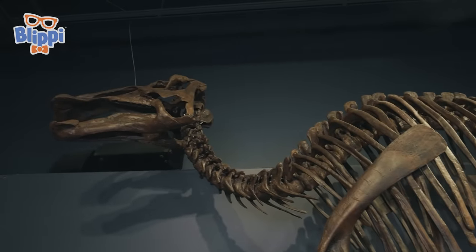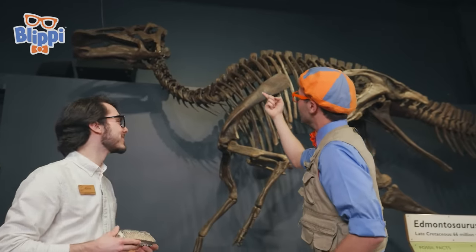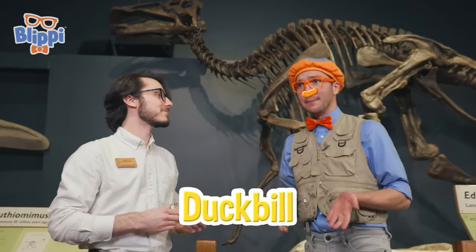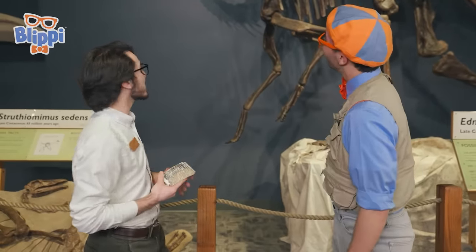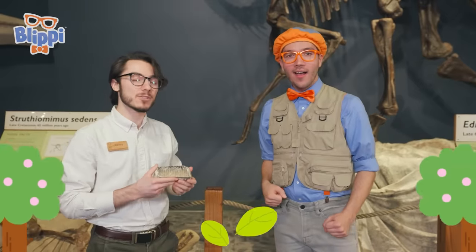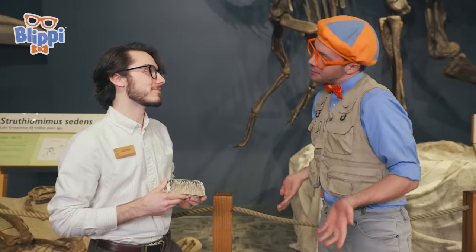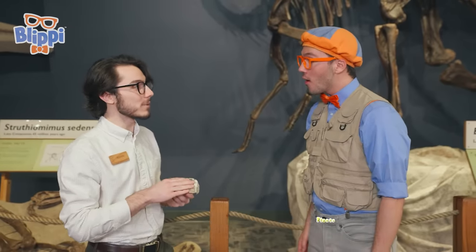Whoa, check it out. The Imaginacao is so big. Oh, and look, it does have some teeth up there, and it looks like it has a duck bill. Quack, quack, quack. Yeah, that duck bill was actually used to peck at leaves and pull them off the trees. Whoa, that is amazing. Huh, did it just eat leaves or other things too? No, this was an herbivore, which means it only eats plants.